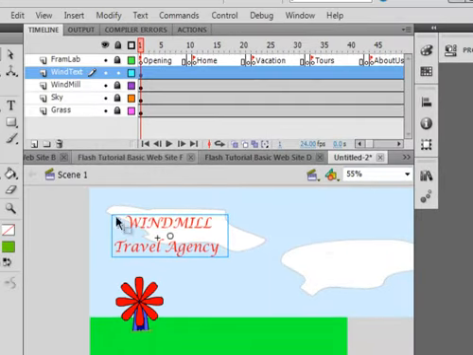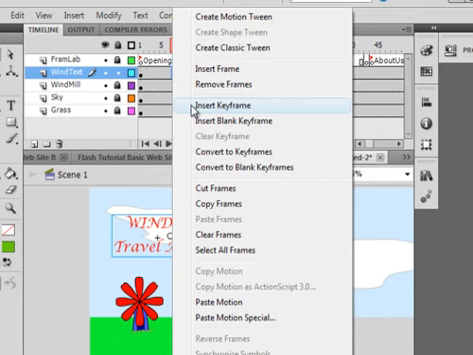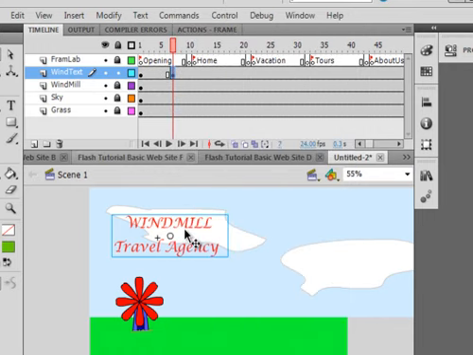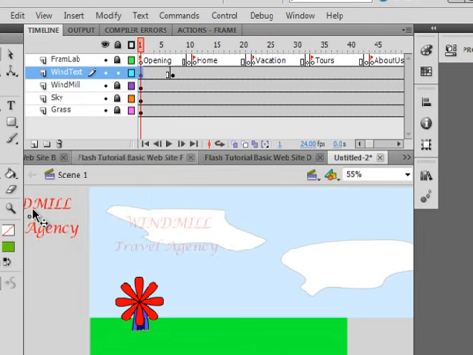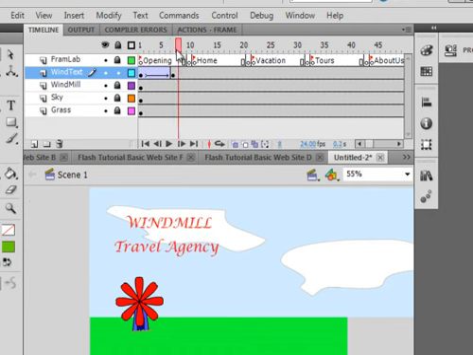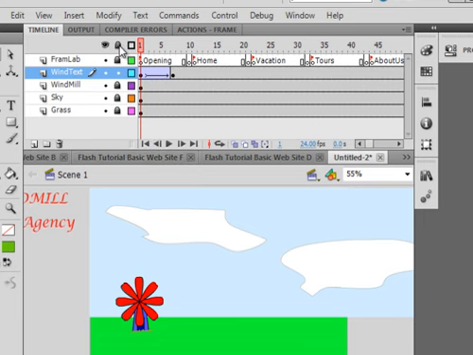Now we're going to want that to sort of come in from off the page. So select up around here somewhere for now, up around frame 8. I got 7, that's alright. Insert a keyframe. Leave the windmill where it is, this text label. Go back to this frame 1 and drag it off the stage a little bit higher, so when it comes down it's coming on an angle. In here, classic tween, and that's what will happen when it opens up. Lock all the layers. We're going to do more with this later on when we open these up.